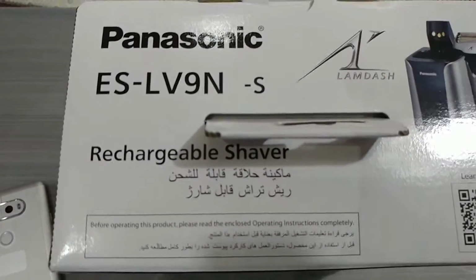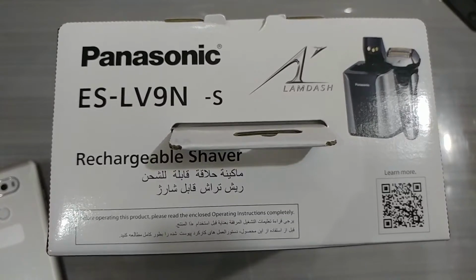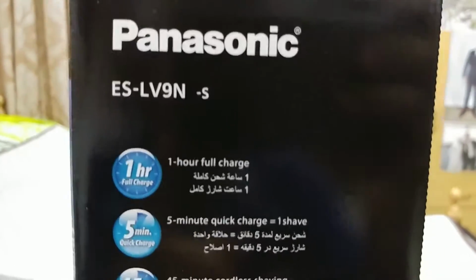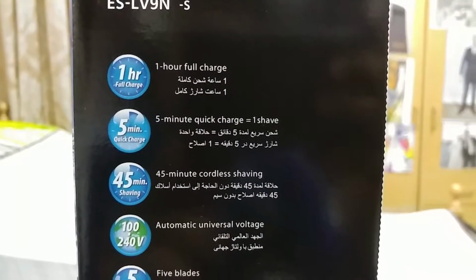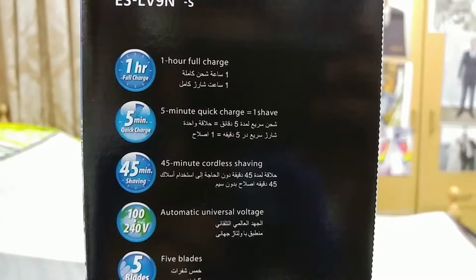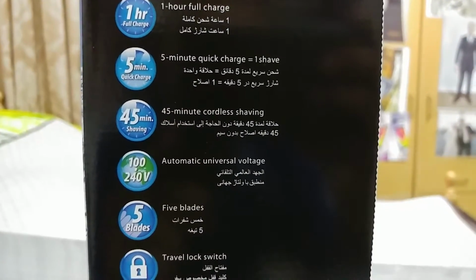So this is the top of the box. I think you can see it clearly. Yeah, this is the model number, and let's see all the sides. Okay, let's go ahead and see here. You can read it also. 1 hour charging, 5 minute quick charge, and 45 minute shaving. Wow, 5 minute quick charge. Oh my God, what the hell? So nice, really. And this is all voltage, US and Europe.